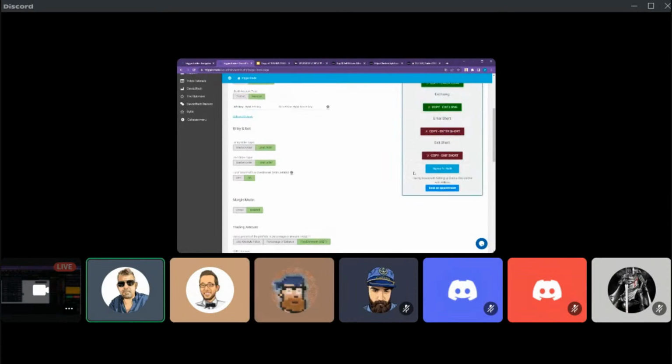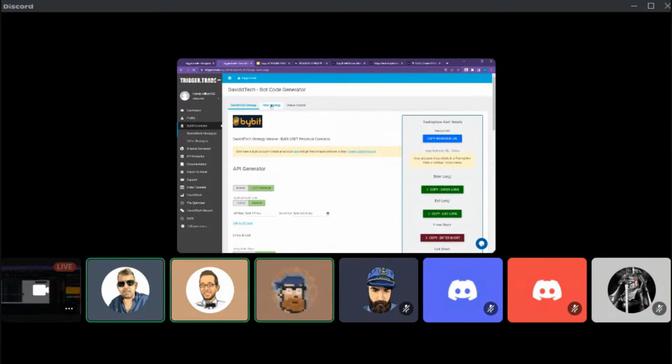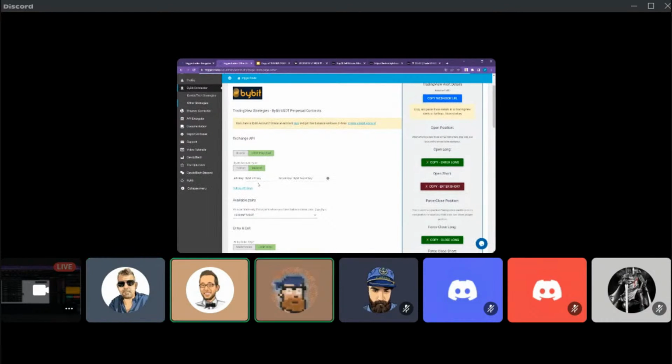The only thing you'd have to do inside the code itself when you copy out the long or enter is remove all the hashtag symbols and replace them with BTCUSDT, for example, or a coin pair that you want to use. You could use the other strategies button to start setting up for testing. There isn't actually a way to test through with David Tech strategies unless you put it on a lower time frame with small stop losses to trigger directly from a strategy itself.